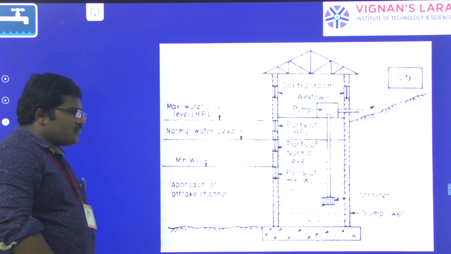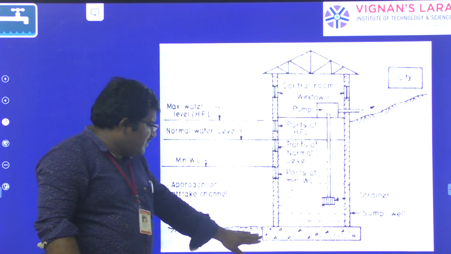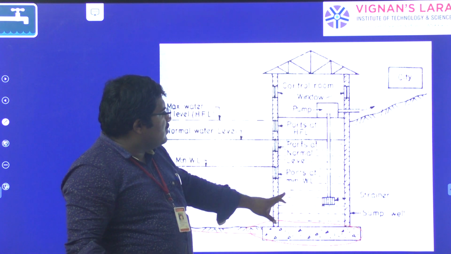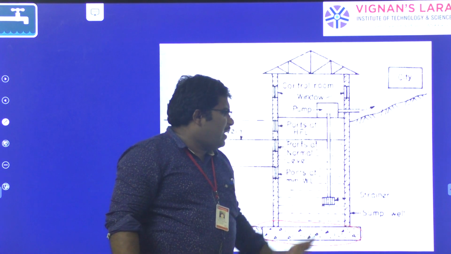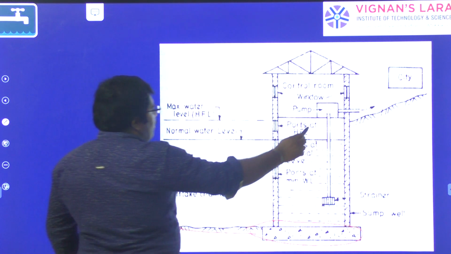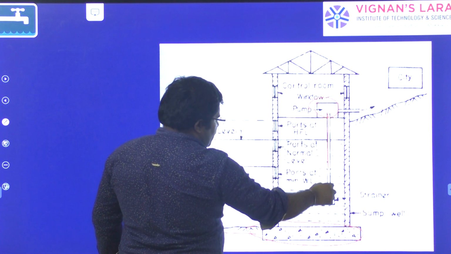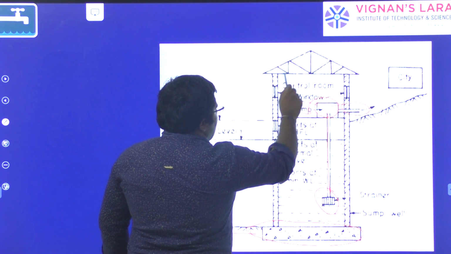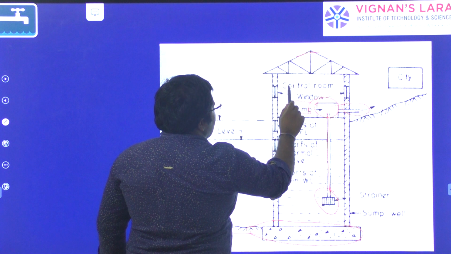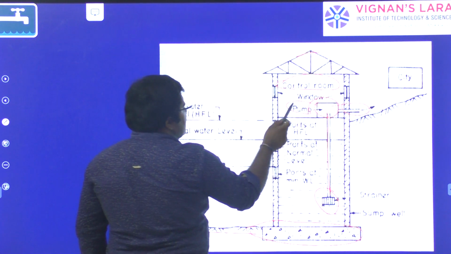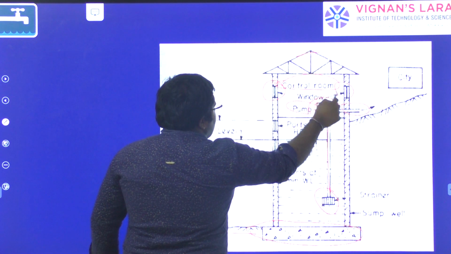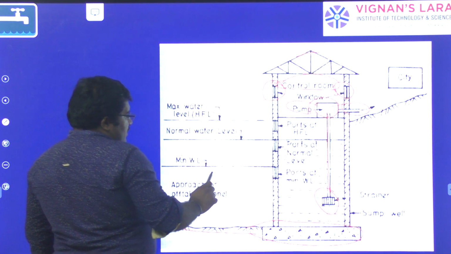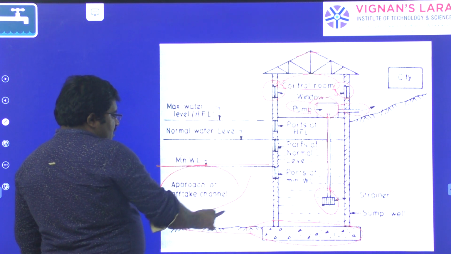If you take the intake parts, this is the bed of the river where we have the foundation for this intake well, and we have the diameter. This side is the bank. From there we have the pump, and from the pump we have the suction pipe, and this is the delivery pipe. This is the pump room with a roof, called the control room, where we have switches and pumps, and two windows are there for that room. Then here, normally, this is the approach or offtake channel.